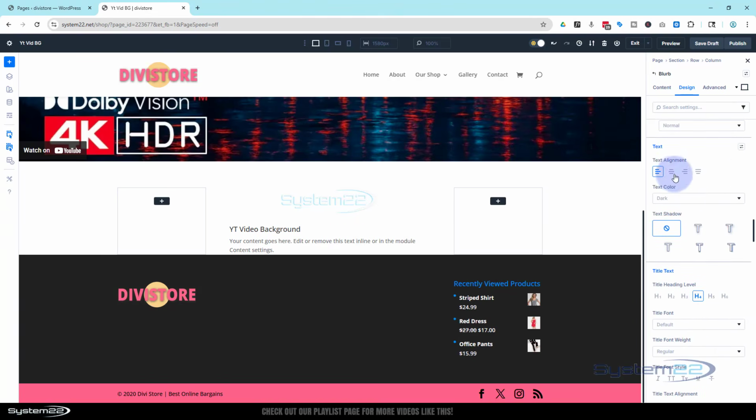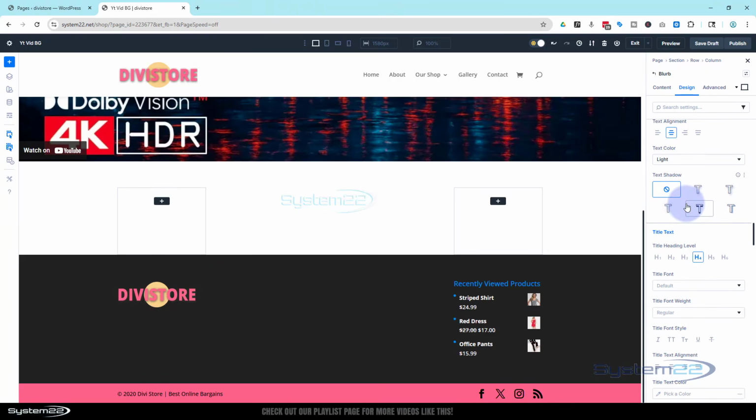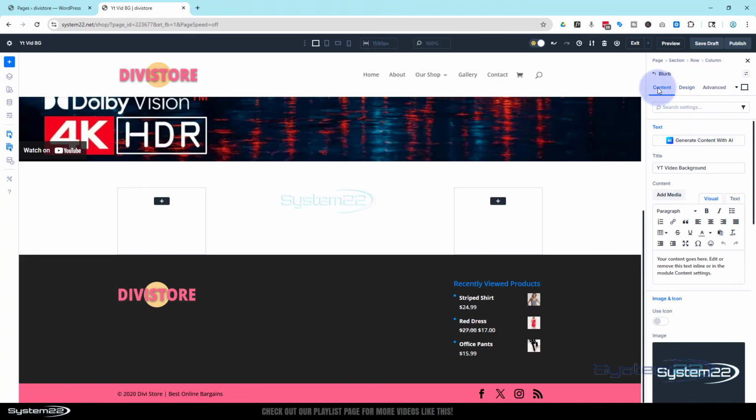So let's roll down to the text. I want it all to be in the middle. I'm going to flip it light in color. You can do them separately, header and body text down below if you want to. It's disappeared into a white background there, that's fine. And just so we can see it again, I'm going to go back to my content. If you watched the last video, you know backgrounds are always under content.